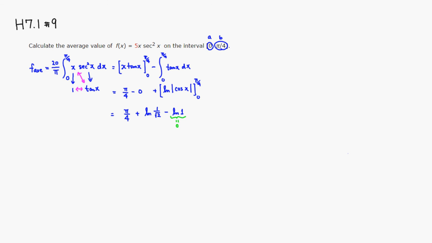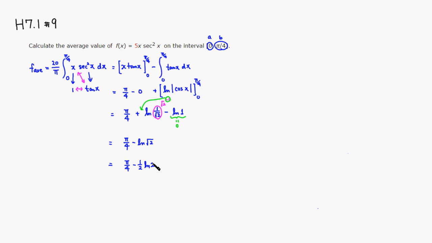If you want, I can rewrite this guy as square root of 2 to the negative 1 power. So we can place this negative 1 power in front using the log property. So what you get is pi over 4 minus natural log of square root of 2. And actually, if you want, you can also put 1/2 in front. So you have pi over 4 minus 1/2 times natural log of 2.